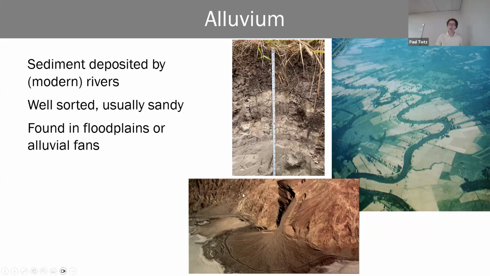Most common where we have mountainous landforms that transition to something more flat. So you have a really high gradient or steeply sloping stream that's probably carrying sediment very quickly that all of a sudden levels out. So it reaches the floor of the valley or the foot slope of the mountain or steep hill. And then the flow rate of the water slows down a lot. As the rate of flow slows down, coarse particles fall out of suspension. They can't be carried anymore by the slow moving water, or the water itself spreads out across this flat landscape. And you have this cone shape or fan that starts to build up.